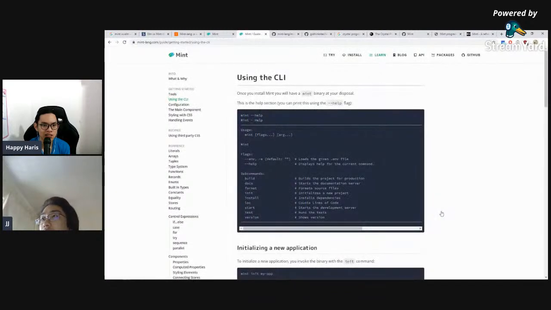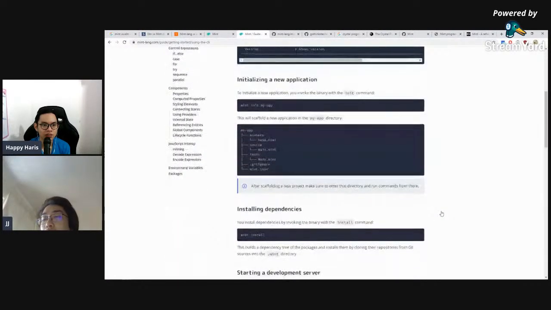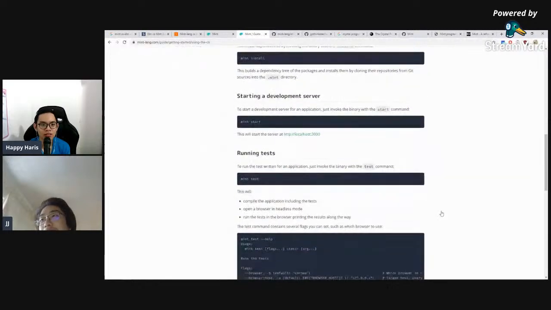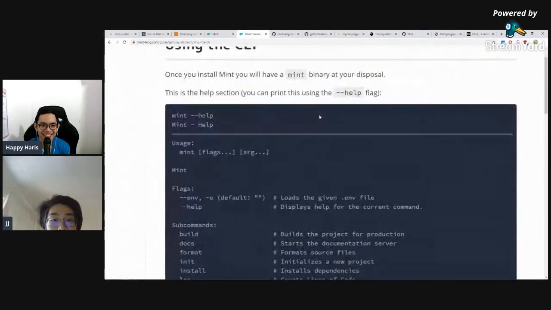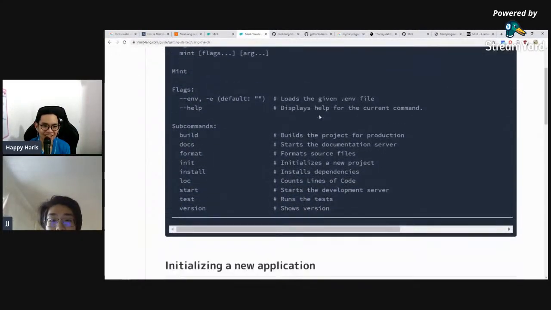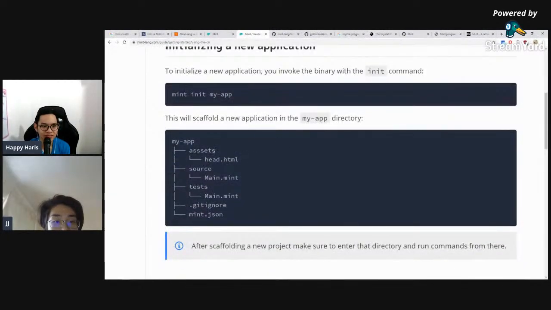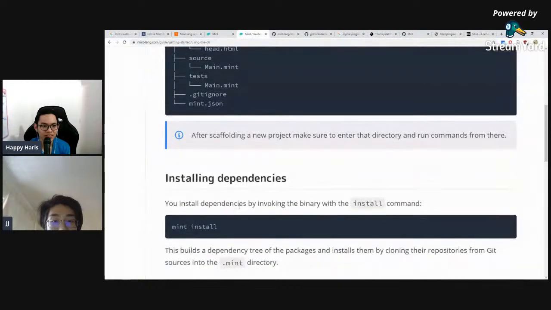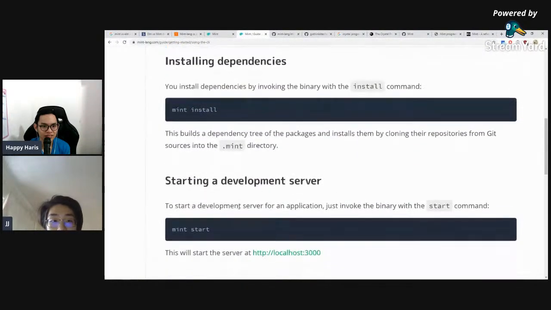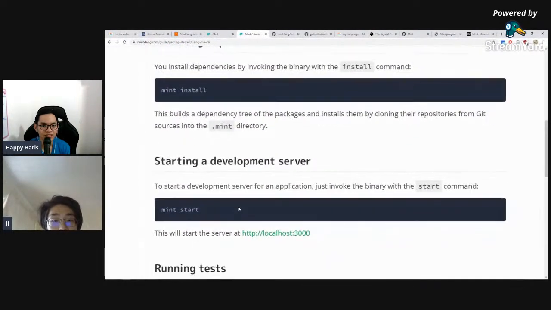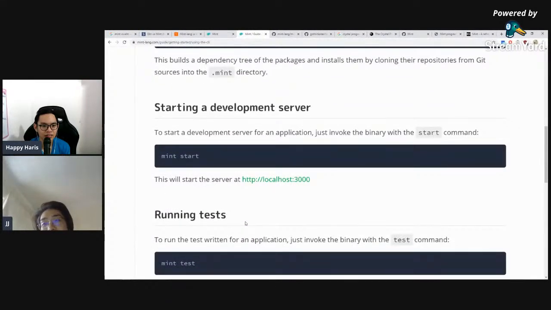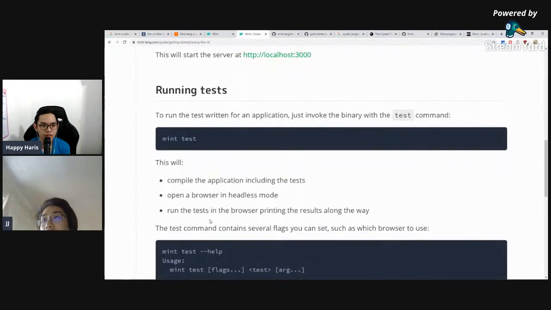Okay, let's look at the CLI. Looks pretty nice. I would say that the docs are really nice. I would say the docs look fairly okay, very clean and understandable. Oh, they use the .mint extension. Yeah, it looks kind of like NPM. But the thing is it's built in, so you can restart the server.